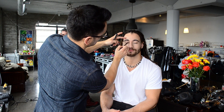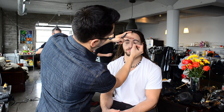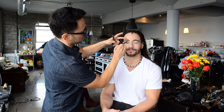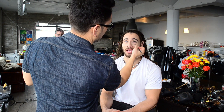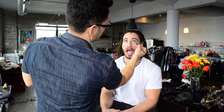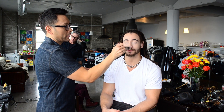Past the late 20s and into the early 30s, the eyes can look tired. I prefer a nice bright eye on any model — man or woman. So I pay attention to placing concealer on the eyelid as well as under the lash line to make my actor or model look bright and fresh.